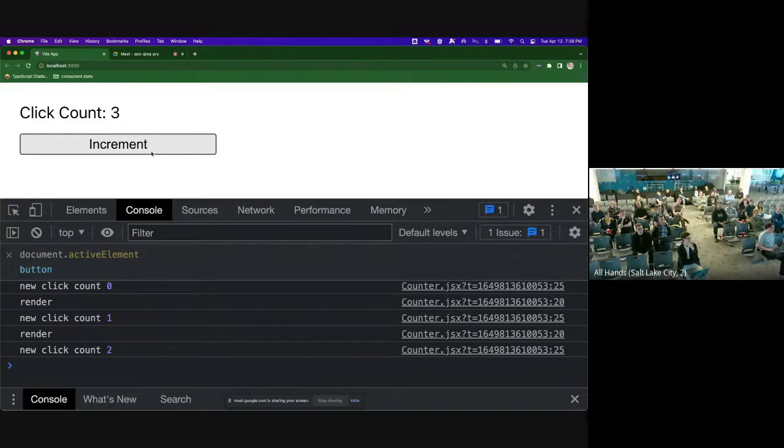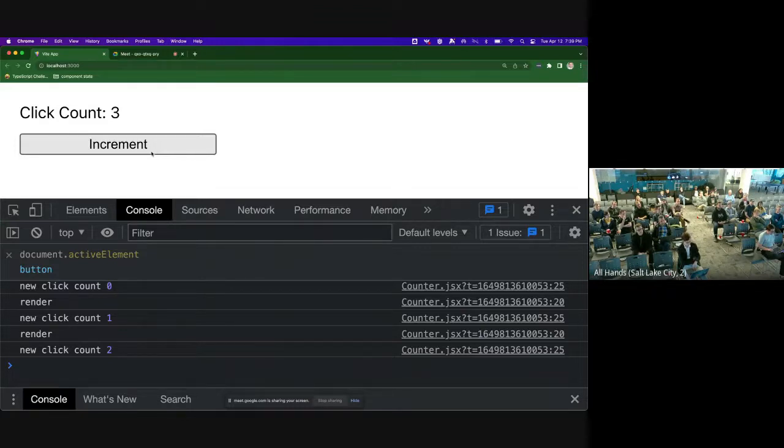It's just that because I do all the clicks at the same time, all of them at the end are going to say set the click count to 0 plus 1, 0 plus 1, all of them, because the click count when all of those began was 0. And that 0 is kind of trapped in that function closure. I hope that helps. Any other questions there?